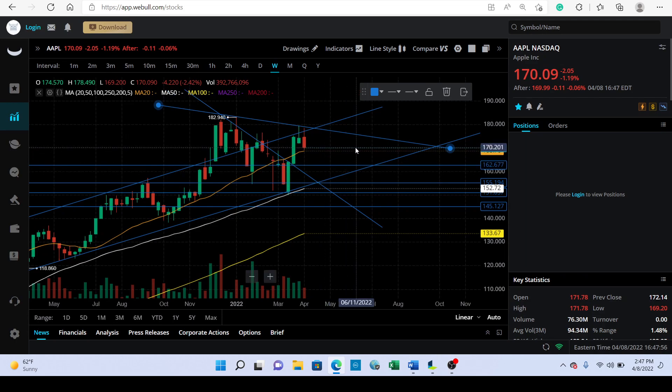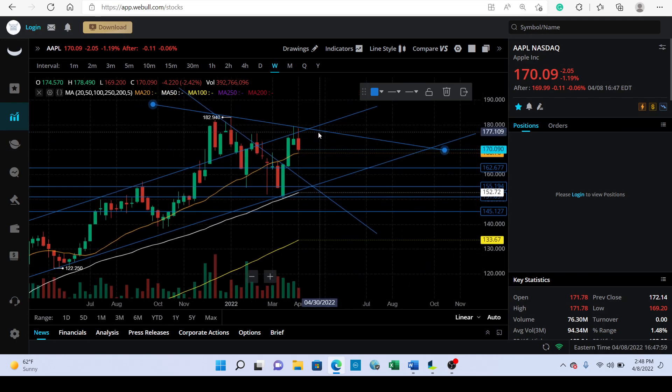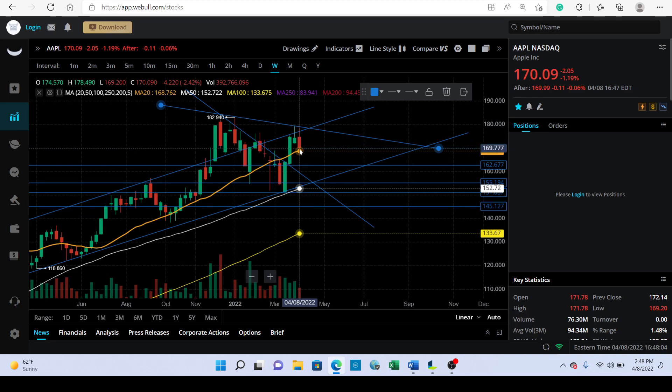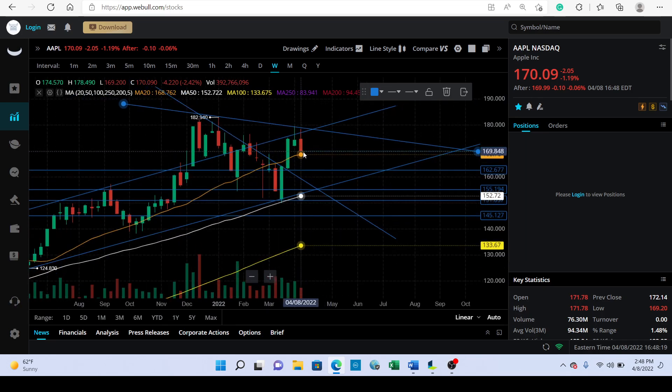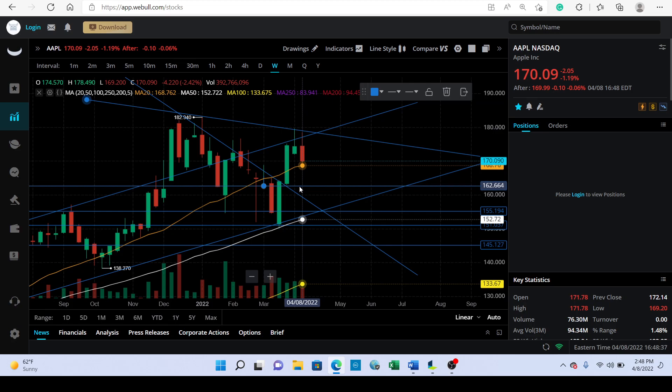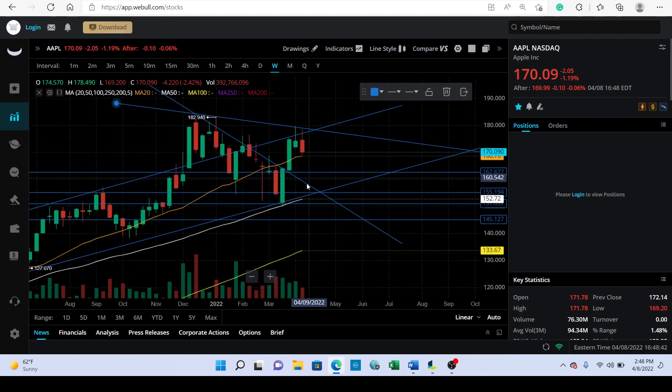Looking at Apple, it still looks pretty darn bullish. We're basically at the 20-day moving average — could sell off about a dollar to a dollar twenty-four and we'd basically be there. Right now I don't see anything crazy with Apple, though there is quite a distance between the 20-day and the 50-day. If we fall underneath the 20-day, I think we could take out this massive bar and fall underneath 160 to 166-ish. If we fall below that, we could get back into a danger zone.